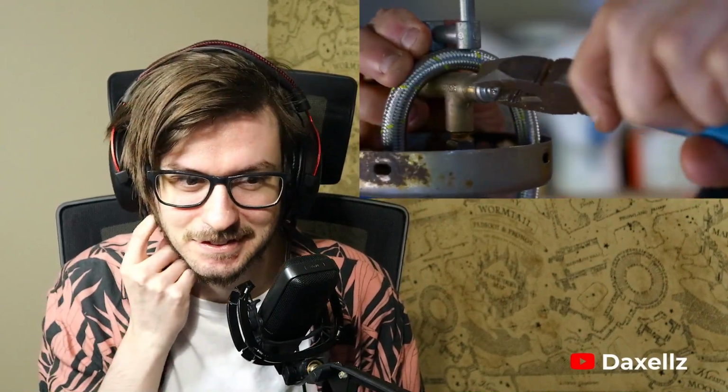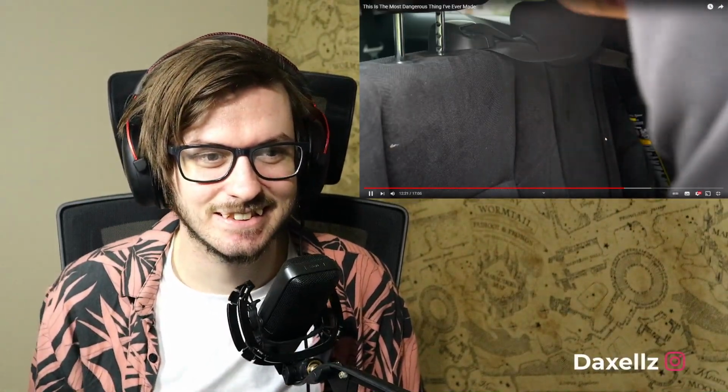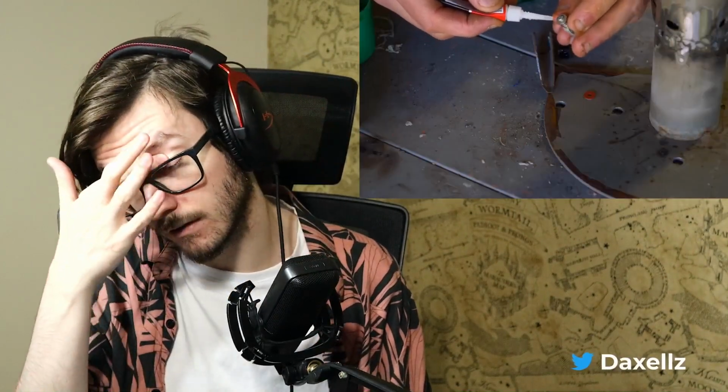I opened up the valve and I found the culprit. Wait, hold up. That was a fake seatbelt, right? So I opened up the real one behind it. I think I found the culprit, which is this little O-ring that is meant to sit on the end of this spring and stop the gas coming through, but it keeps popping off. So I just super glued it back on and then put a big bolt in the end to plug the hole. Hopefully I should not hear the noise of any gas escaping.